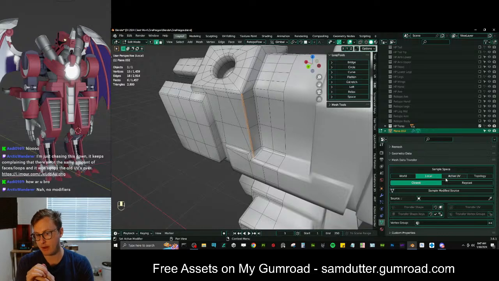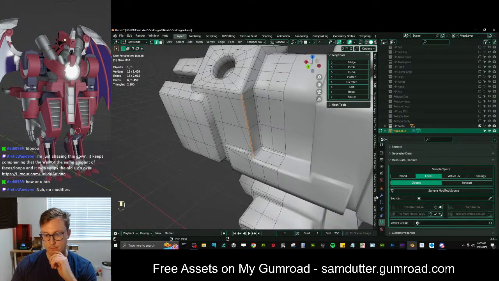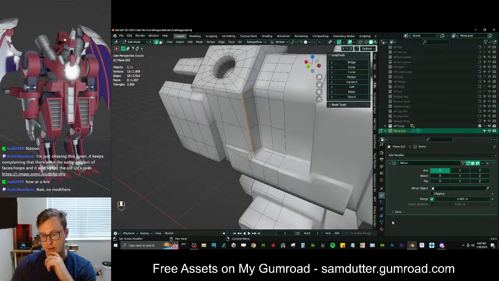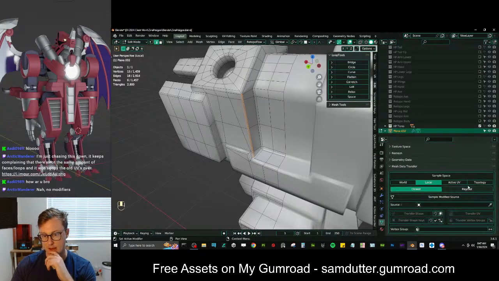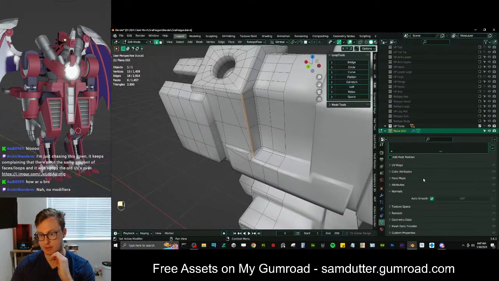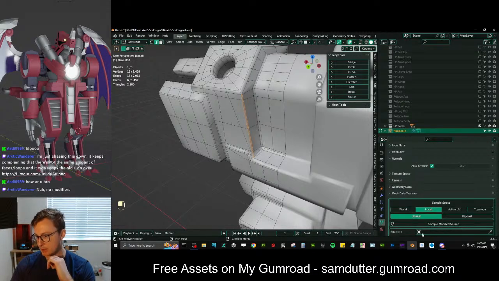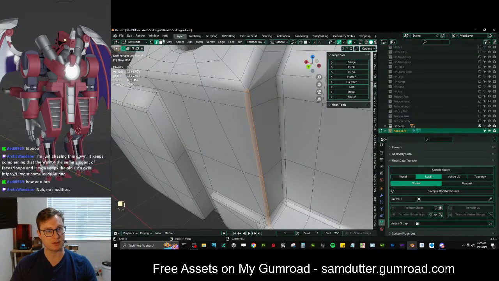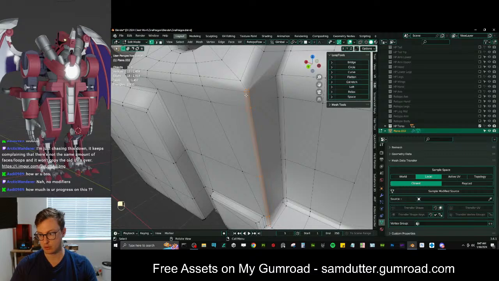You're doing it with a modifier. Gotcha. Is there a copy? Yeah, actually, there is data transfer. I would recommend getting this add-on here, the mesh data transfer, and just try it with, of course, backups and stuff. If you just Google mesh data transfer Blender, you'll get to a Gumroad page. I find that this tool is amazing. I use it all the time.